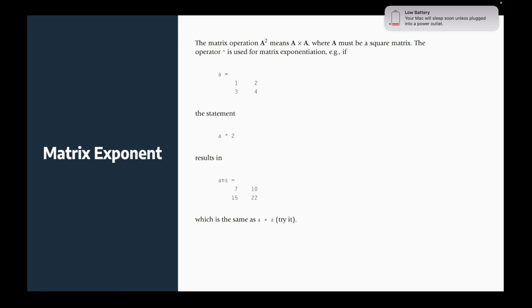For the matrix exponent, we talked about it before. If you have A equals [1 2; 3 4] as a matrix, A to the power of 2 would give you every component in the form of A multiplied by A, because A squared is A multiplied by A. So you can either say the matrix A to the power of 2, or you can say A multiplied by A. Here, recognize that it's one matrix multiplied by another matrix. In this case, you're not giving 1 to the power of 2 and 2 to the power of 2 and so on. It's like multiplying two matrices together in the same way we learned.